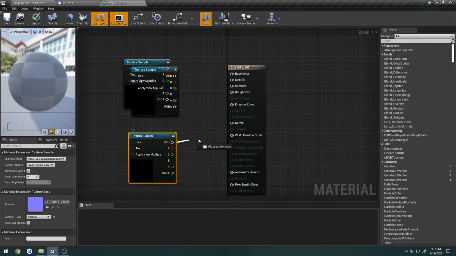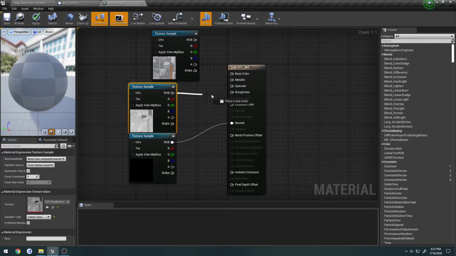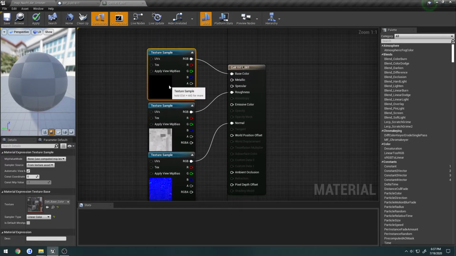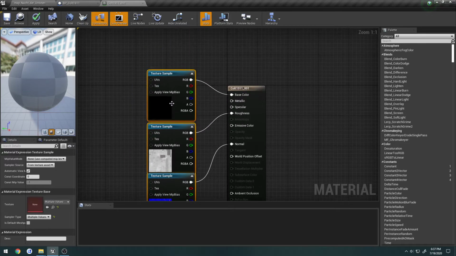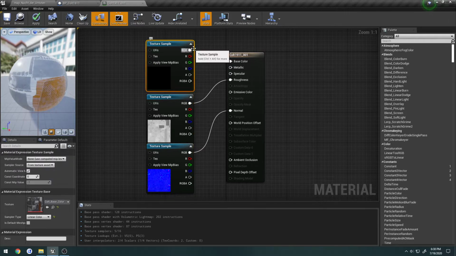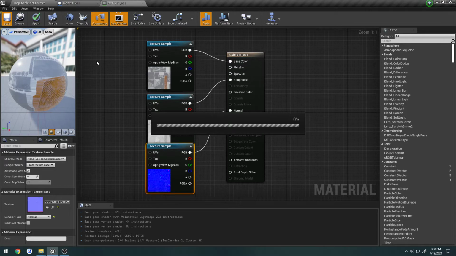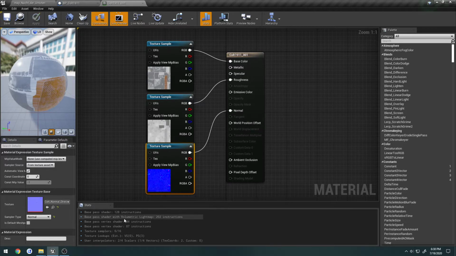So here's the normal, here's the base color, and here's the roughness. So let me sort these out real quick and I'll show you what I mean. So the base color, RGB to base color, roughness, RGB to roughness, and normal, RGB to normal. And you're simply going to hit save and it'll apply everything. What's this?